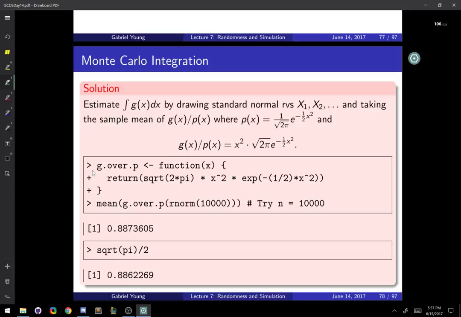Say that one more time. I think just basically observe the pattern over there. Yes. Find the standard normal with the factor of x. Yeah, but we know how to draw from the standard normal, right? You didn't have to draw from the standard normal, it just made sense in this lesson.